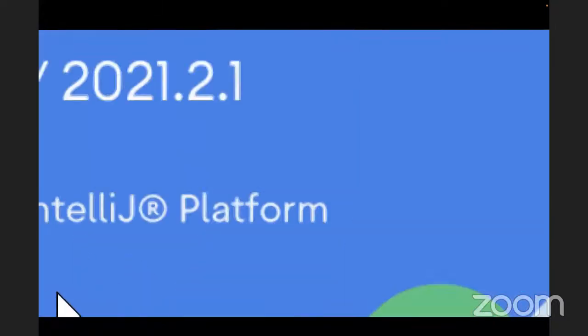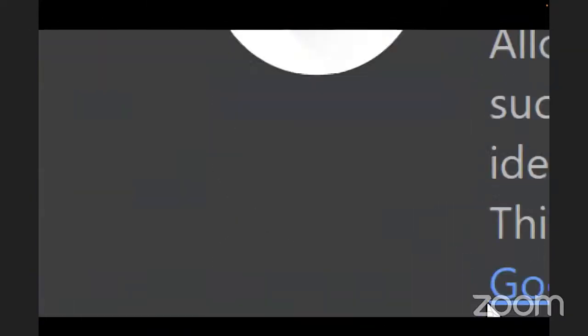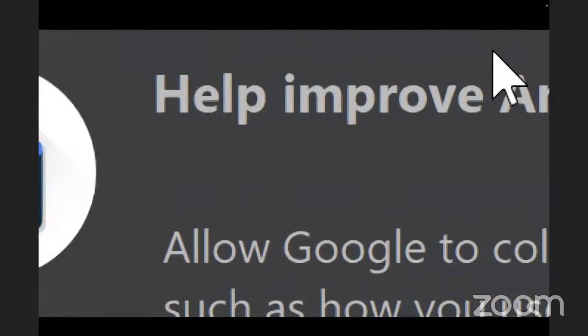Android Studio Chipmunk. Wow. What else can you say? I know. Except for Visual Studio, hurry up.